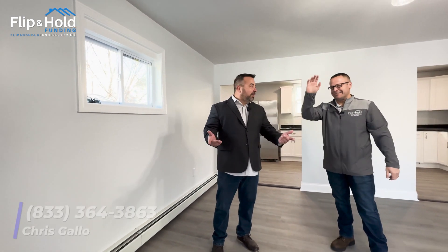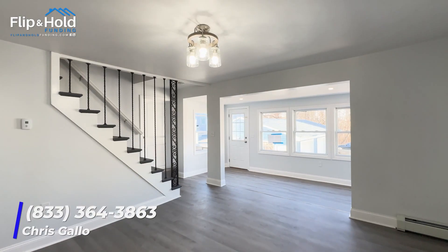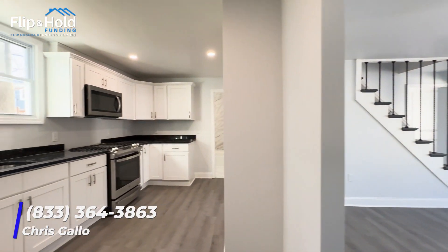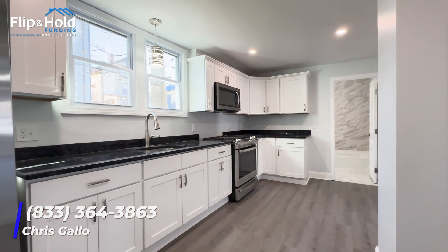We know that the market's changing. You don't want to over-improve, you don't want to under-improve. A couple of things I can tell you guys: gray still pays the bills, stainless steel appliances still pays the bills. A little bit of tile is going to go a long way and it's going to put a lot of shine on your projects. Lifetime flooring — people still love it. People with kids, pets, kids that act like pets — lifetime flooring is the way to go.